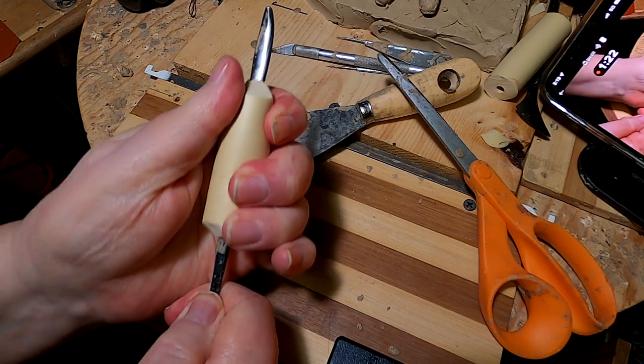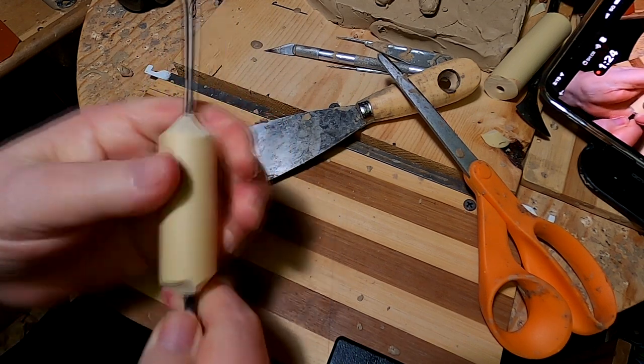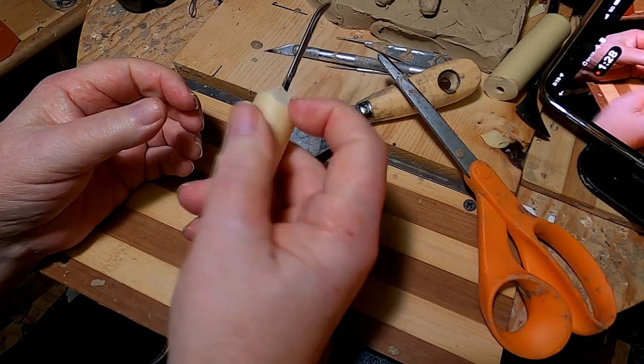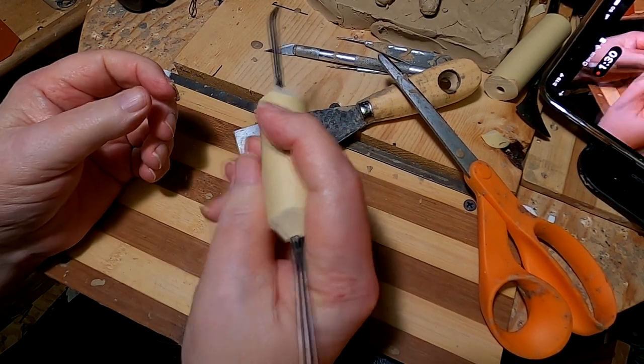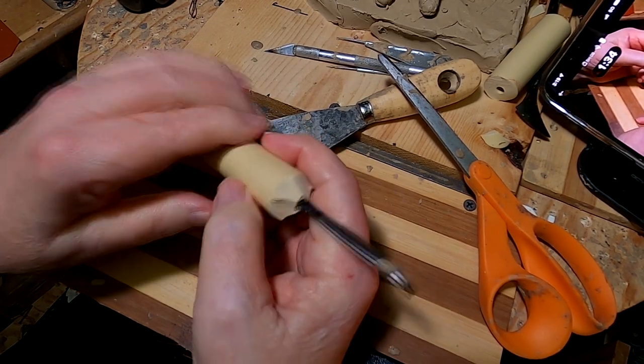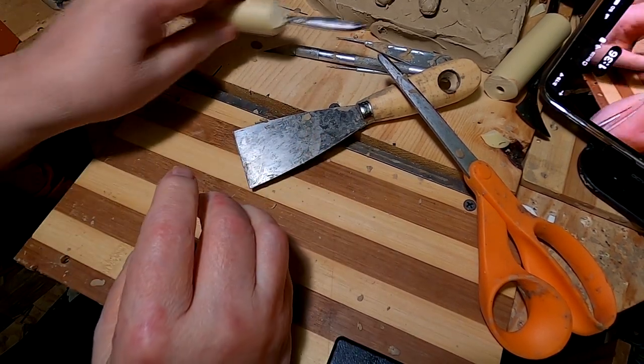So I just slide this onto the tool, and now I've got a lot more control. Or at least I think I do. I don't know. It might be too thick, but I'm going to try it and see what happens.